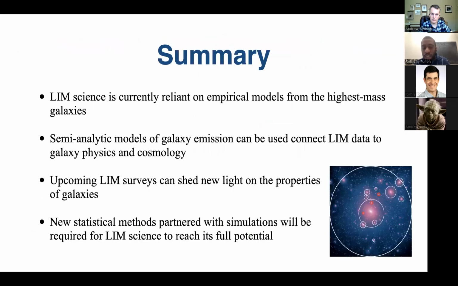So this is just my summary: we want to be able to do line intensity mapping science. We're right now building the methods that are going to allow us to do that robustly. More data is coming in, and so there's much opportunity to explore this space. Thank you for your time, and I'll be happy to answer any questions.